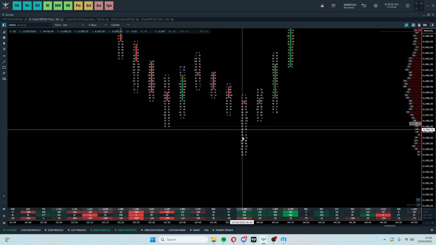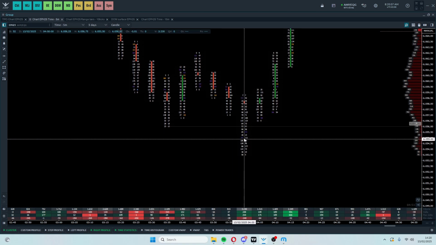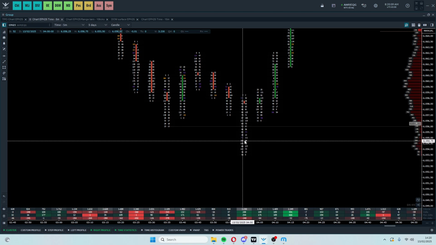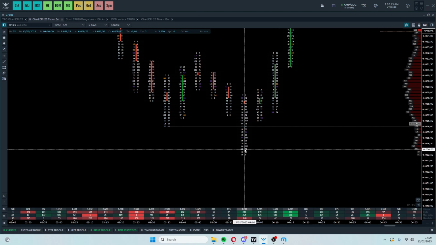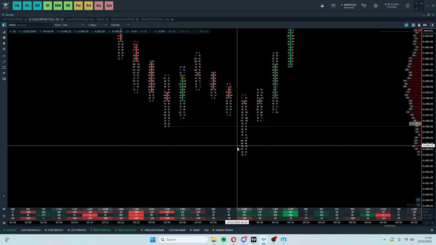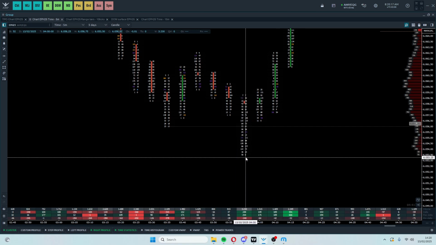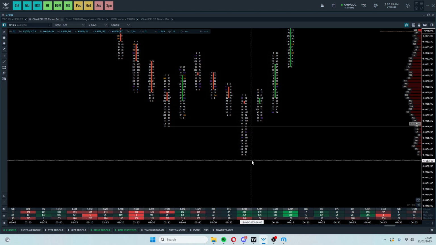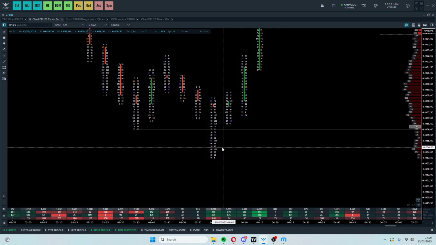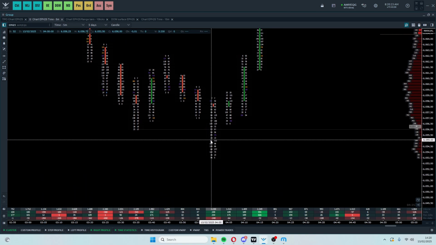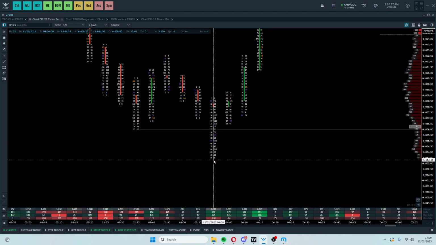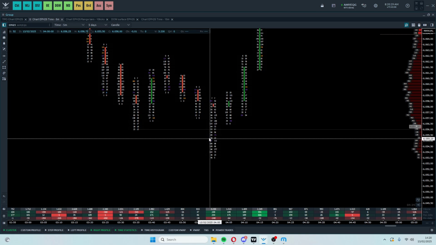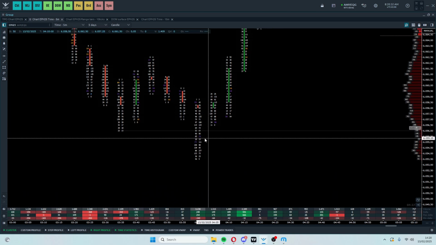Sellers were trying to push even lower, but it was caught by passive buying, which is why we have these large volumes on the bid, but basically no follow through. So price takes this low. It was met by passive buying. I'm going to talk about this in a future video. This is just too complicated for now, but just as a brief overview.